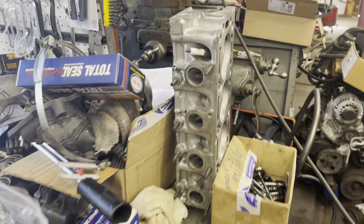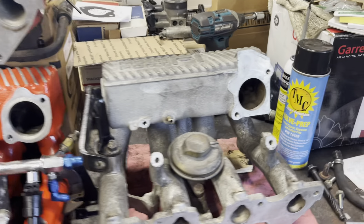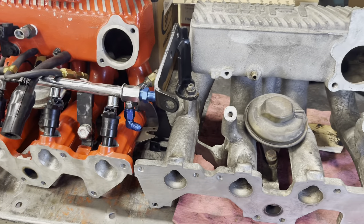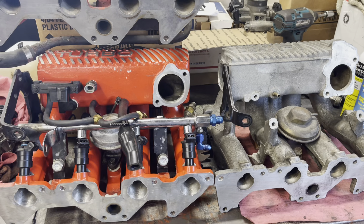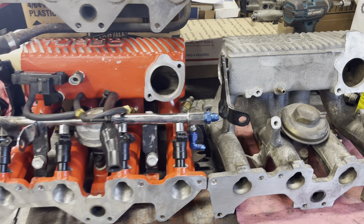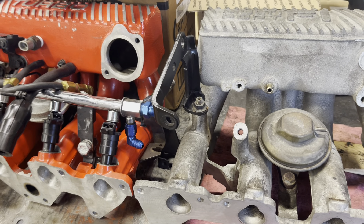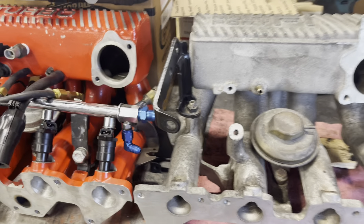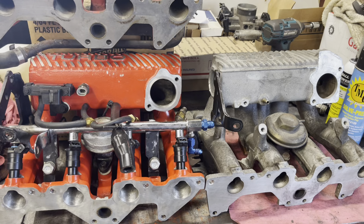What I want to do is have him do both cylinder heads and both manifolds so we can get some numbers and put the myths to rest. I originally had planned to fill these manifolds with water and measure how many cc's they held, which would give you an idea of the difference in total volume inside the plenum and the runners. But in the end, the flow will tell everything.